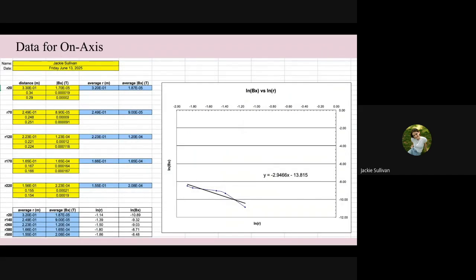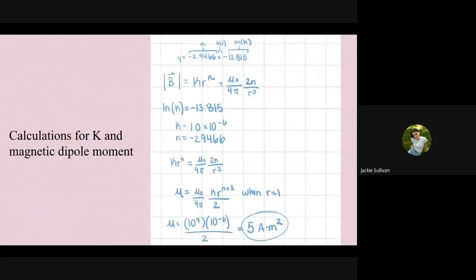So this was the data for the on axis. And you can see in the graph how we linearize to figure out n and then also r and some other variables. That's going to be key later, using the linearized version of that law. You can also see all of my distance measurements and then what the magnetic field was at that point. Here's the calculation. Using the on-axis data, I linearized the relationship between magnetic field and distance using a logarithmic fit. This helps me find the exponent n and calculate the magnetic dipole moment. So you can see all of my calculations here.